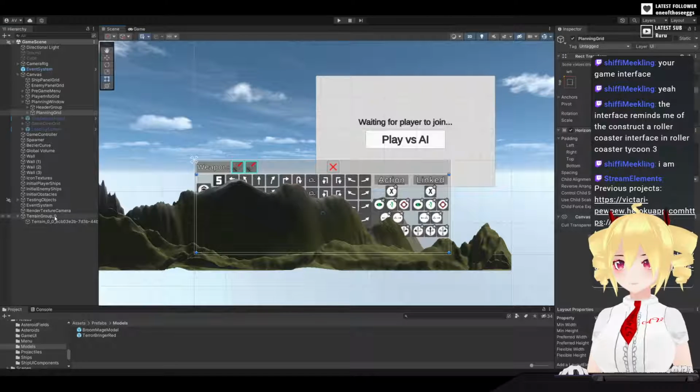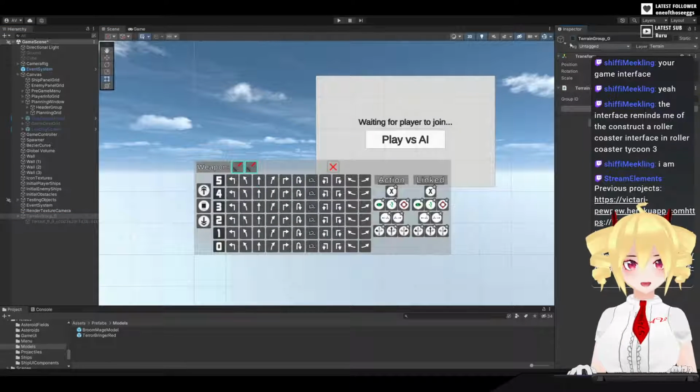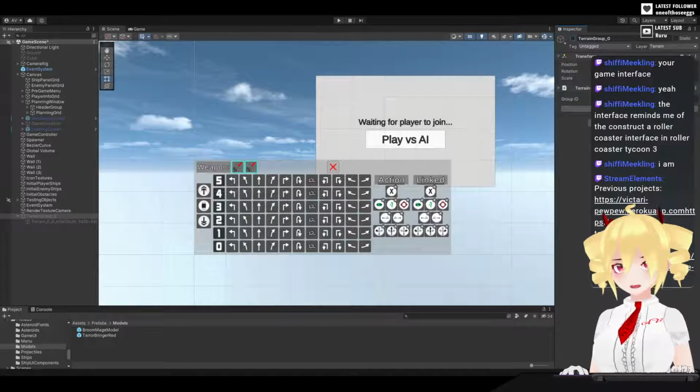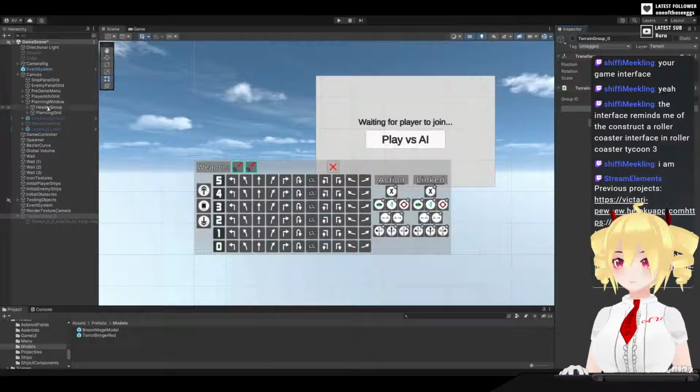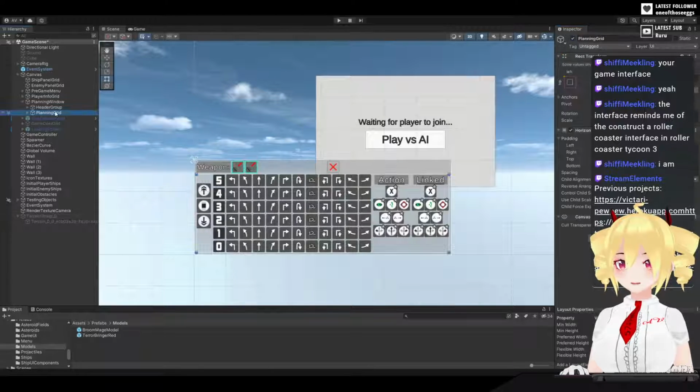How do I... I could just turn it off for now. Turn off the mountains. There we go. I just gotta remember to turn it back on later. Alright, so planning grid.